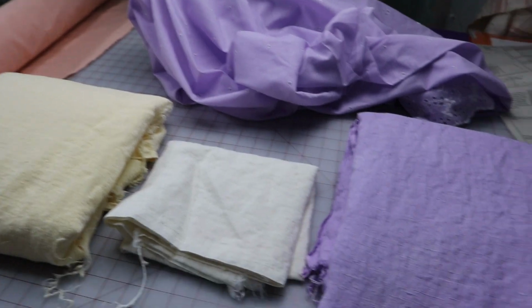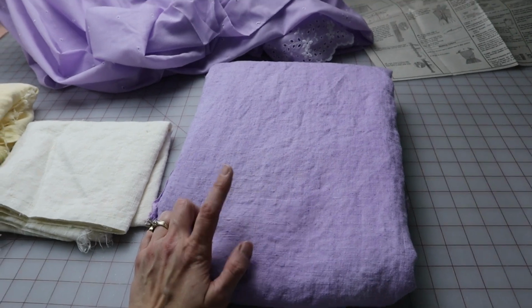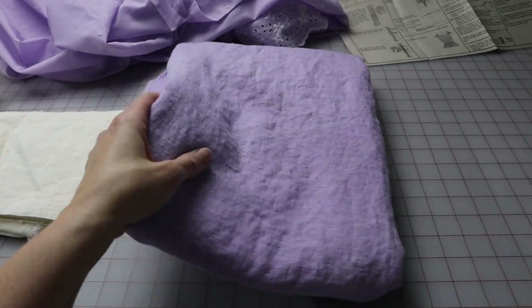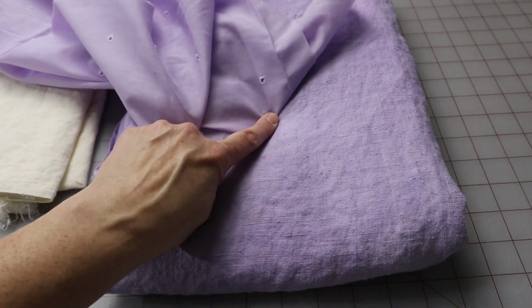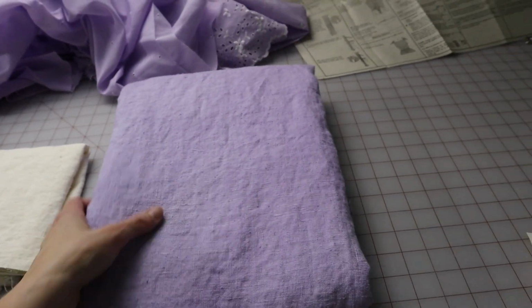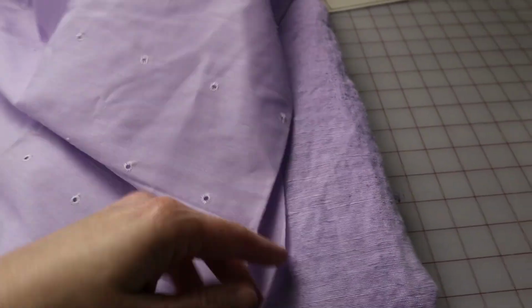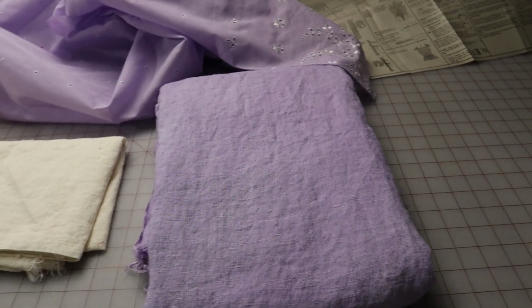But this was with half of the recommended purple dye for half the recommended time in the dye bath. I did that on purpose because I didn't want that deep dark purple. I wanted exactly what I got. I'm so happy. So we have an almost identical match, in my opinion, it is so close. But yeah, the lining is perfect. I'm out of time today to work on it, but I will pick back up tomorrow.